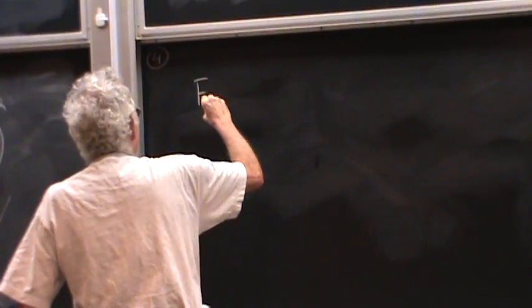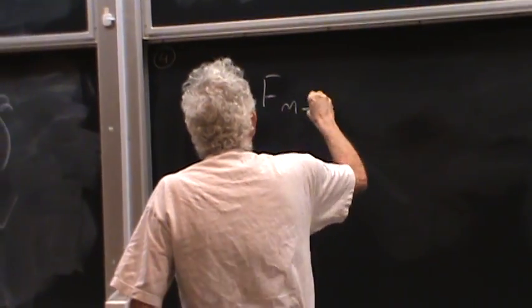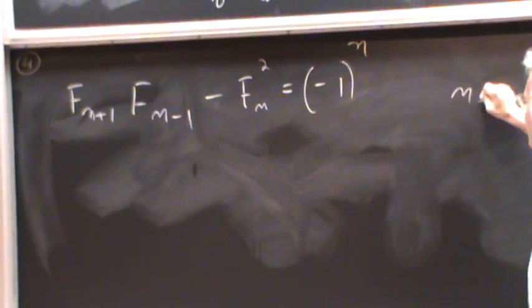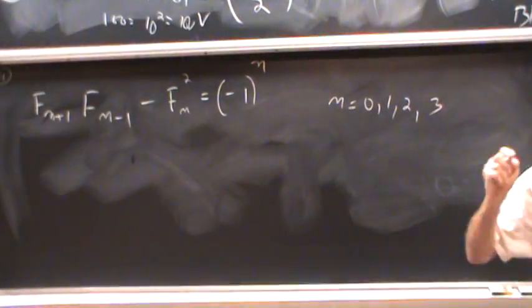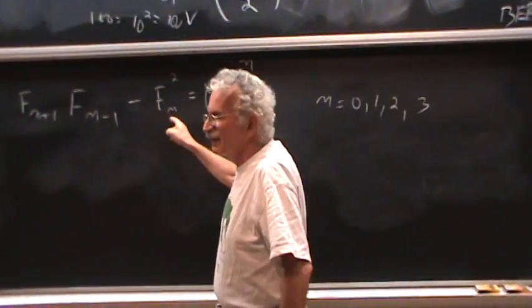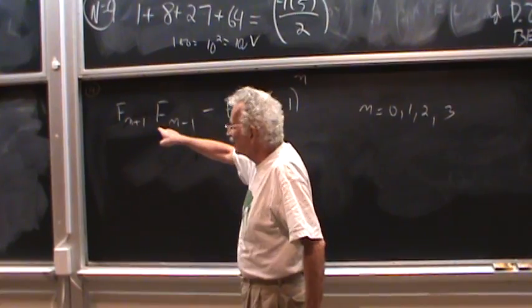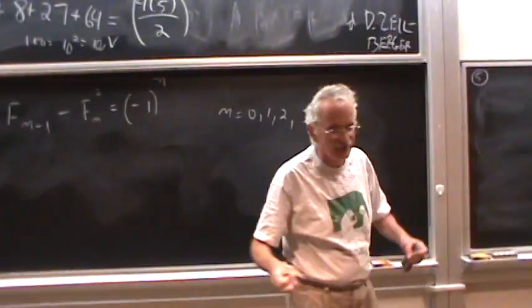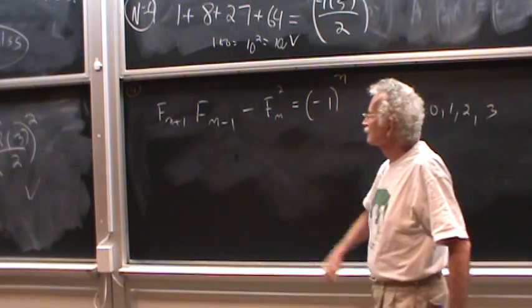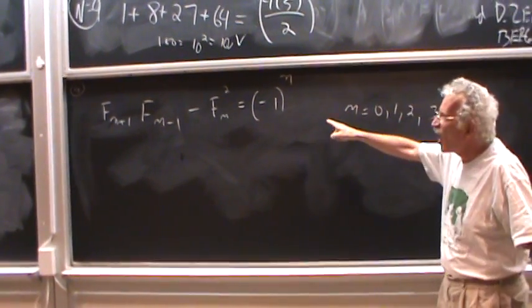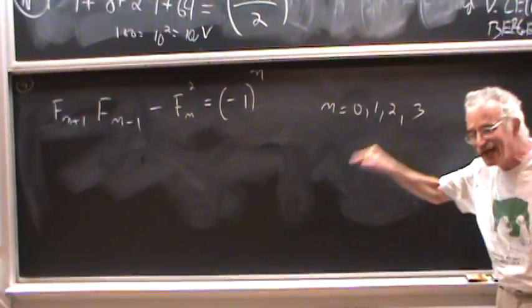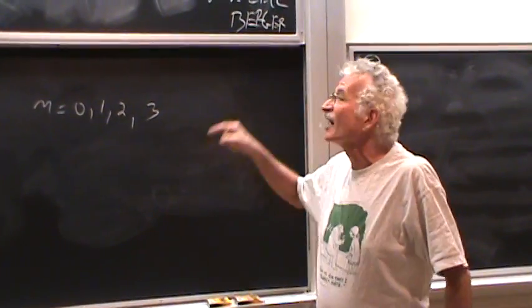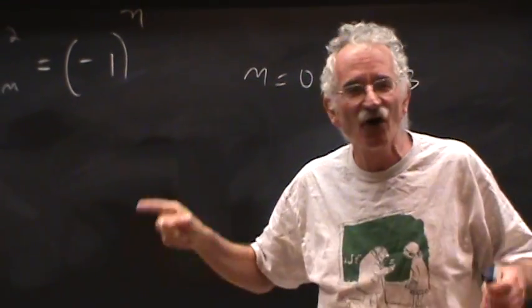Another example is the so-called Cassini identity. If you have the Fibonacci numbers, it's enough to check it for n equals 0, 1, 2, and 3. And that's a completely rigorous proof. You can do it by hand-waving. Here it's probably a bit more sophisticated. It belongs to a certain class of sequences satisfying certain linear recurrences. Fibonacci numbers satisfy a second-order recurrence. It's easy to see that this satisfies a third-order recurrence. So it's enough for this class to check for four different cases. If you check it for four, it's a completely rigorous proof by checking finitely many cases.